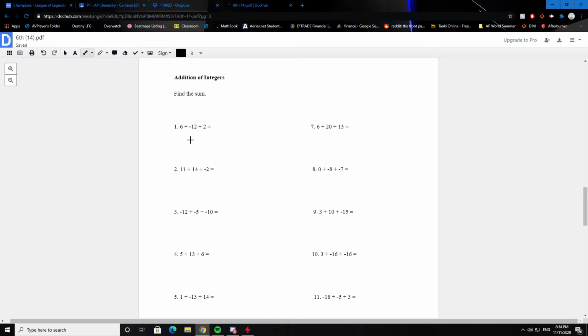Okay? And yeah, that's pretty much it. It's just the way you think about this. The best way to explain this is using the boxes example. So if you have right here, you have 6.